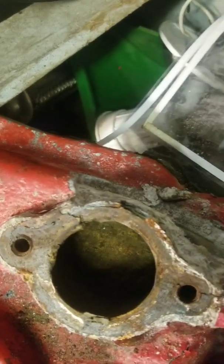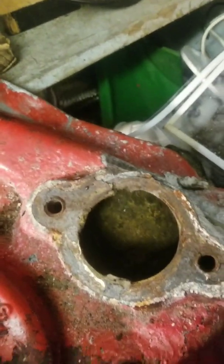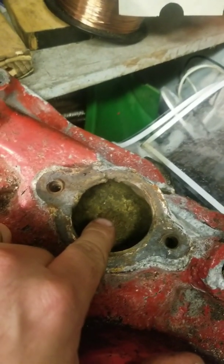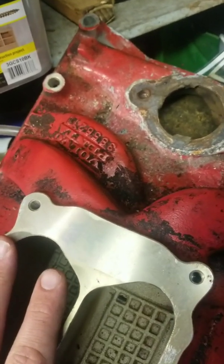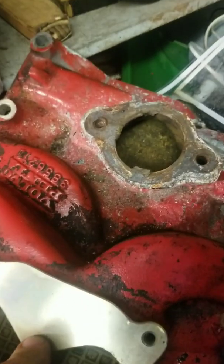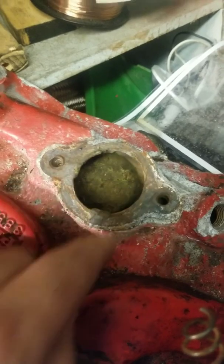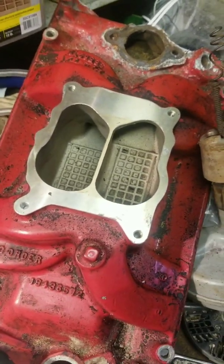That is not good, so we need a new one of these guys. I've done some research — this is the freshwater intake and you can buy these intake manifolds for regular car engines. But the big difference is that the marine ones, specifically the Volvo Penta brand, have brass inlays in this area so that there's less corrosion. That's the difference. Otherwise they're basically identical — it's aluminum.